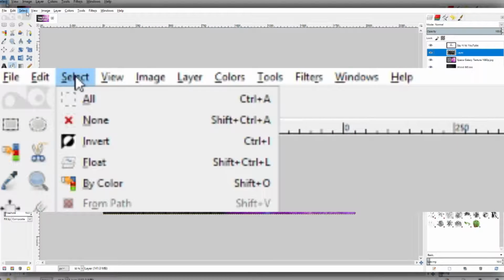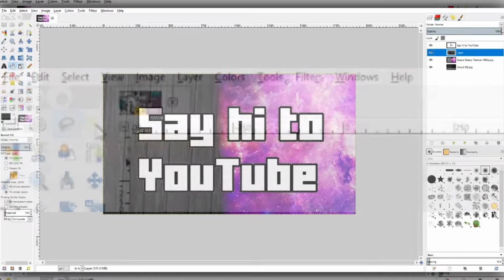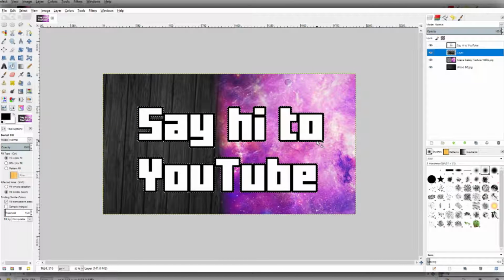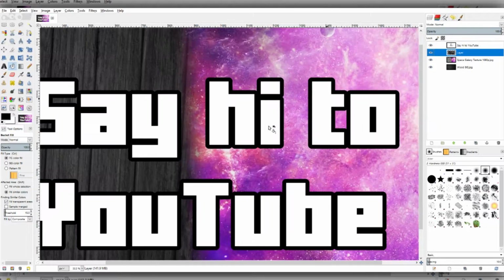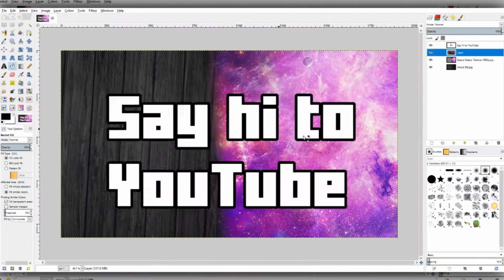You can also deselect, because if you forget to deselect, no matter what you do, like let's say you're trying to maybe spray paint something in the background or something like that, I don't know. It's not gonna pop up even if you select a different layer. It's just gonna pop up in this little selected area where the dashed lines are. So make sure you press select and then none.